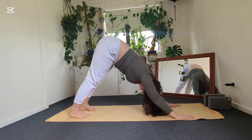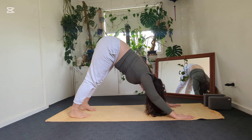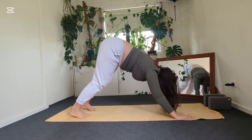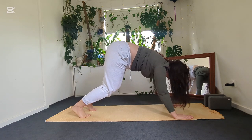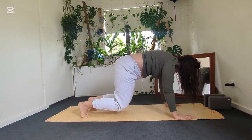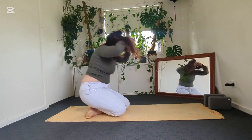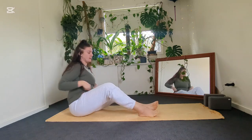Movement or stillness. Take some breaths here. Noticing how you feel through the body. You're more open, feeling a little warmer. As slow as we can, we bring those knees down to the ground. Feeling those muscles be active. Crossing the ankles, we roll onto our glutes.